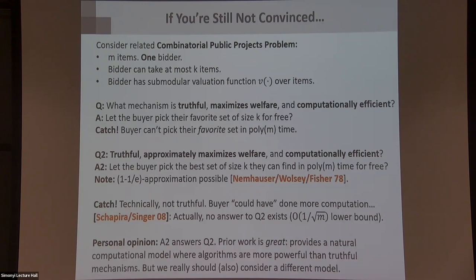I know this would be technically impossible to do, but wouldn't a new definition of truthful be something like, it's truthful up to what you can compute in polytime? So instead of any improvement, you can improve by doing something that is polytime computable. Yeah, I think there are two ways you could approach this definition. One would be saying that I have a mechanism and I have a recommendation for you, and finding something better is NP-hard.